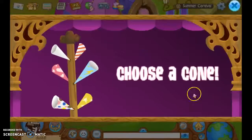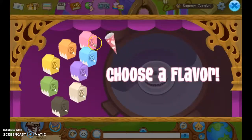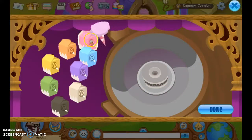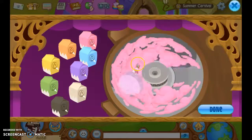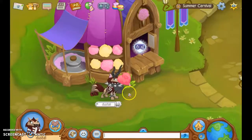And next we'll be doing the heart. Now you will need the heart only cone for this, and it is going to be all pink. There you go. And you have a heart.